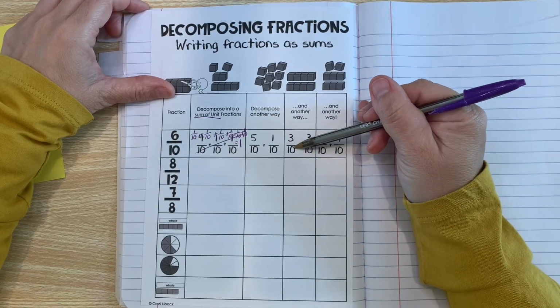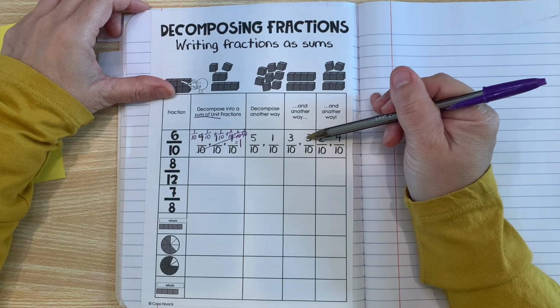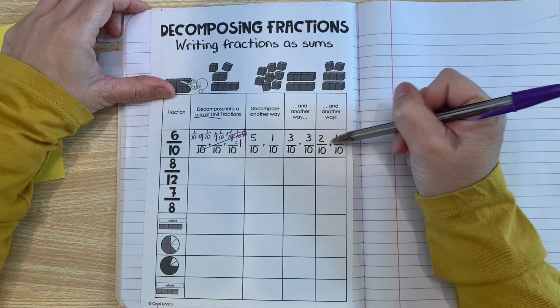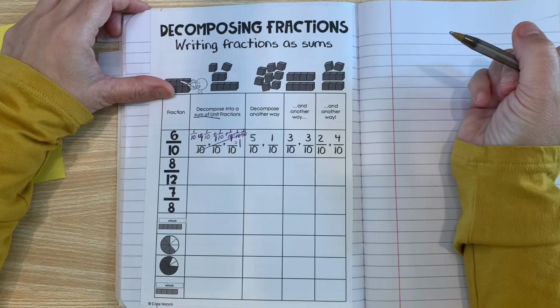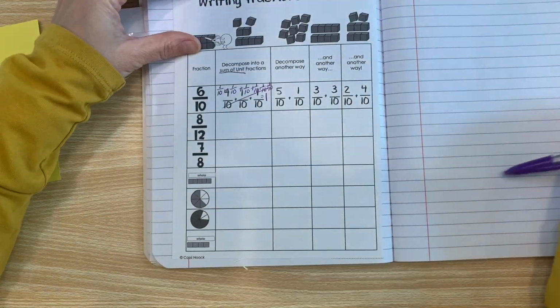Here we have 3/10 plus 3/10. So 3 plus 3 does make 6. So that would make the 6/10. Here we have another one, 2/10 and 4/10. Well, 2 plus 4 is 6, so this does make 6/10. So now we're gonna try one completely on our own.